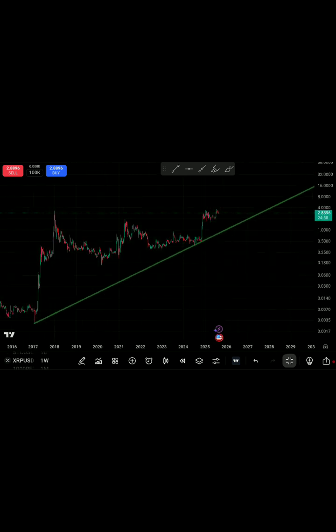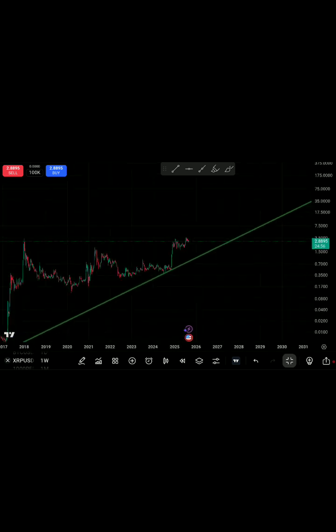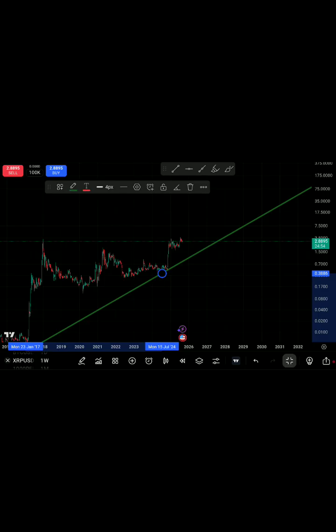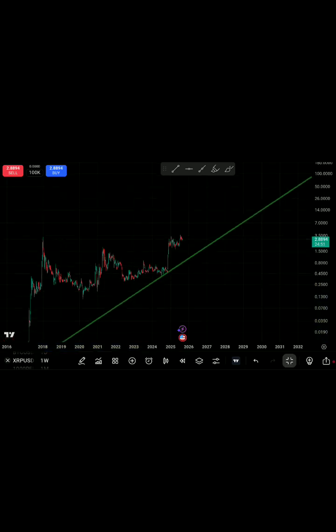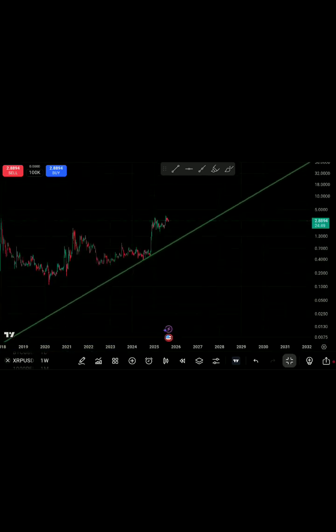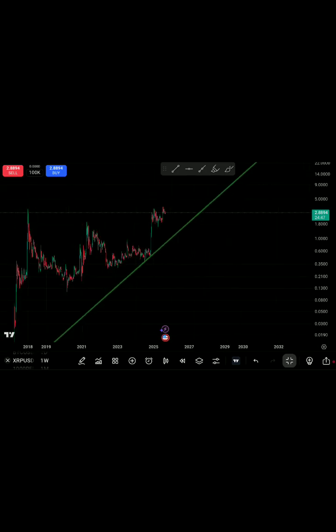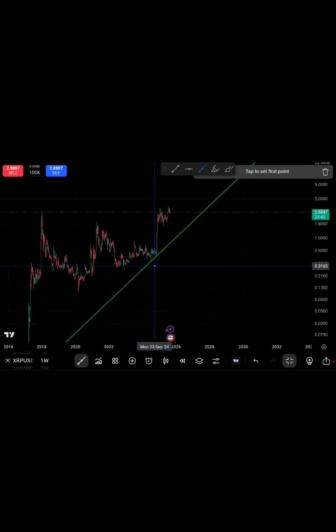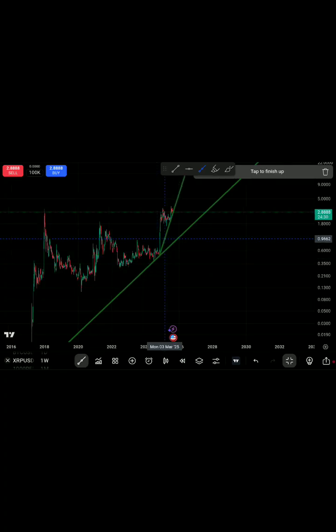So this is my major trend line, and then I'll come up with a steeper trend line. How do I draw my steeper trend line? I'm going to draw it this way. My steeper trend line's point A is going to be point B of my previous trend line, which is this one. So I'm going to press point A here, and then this is my point B here.